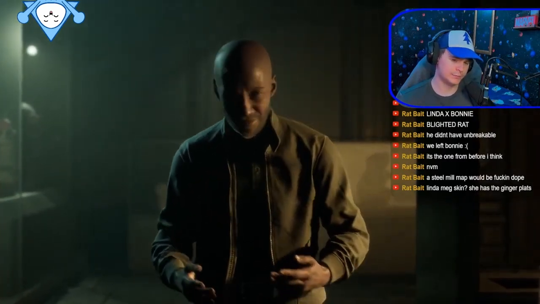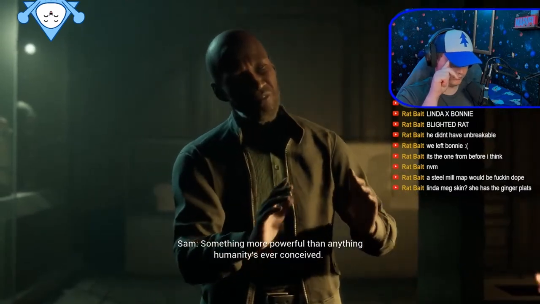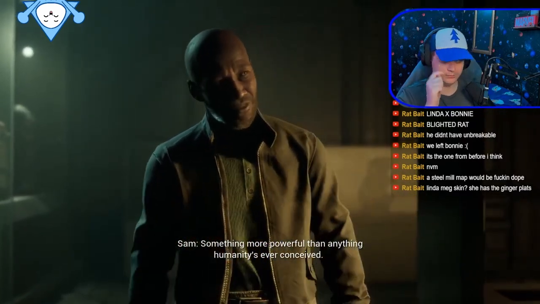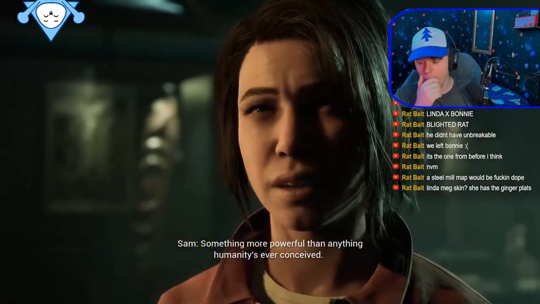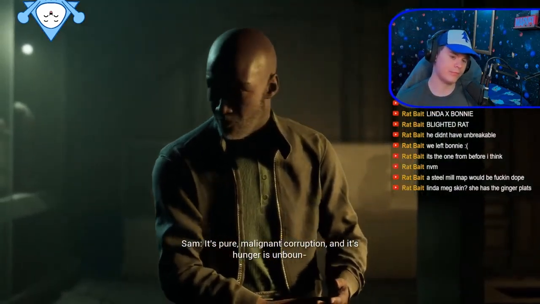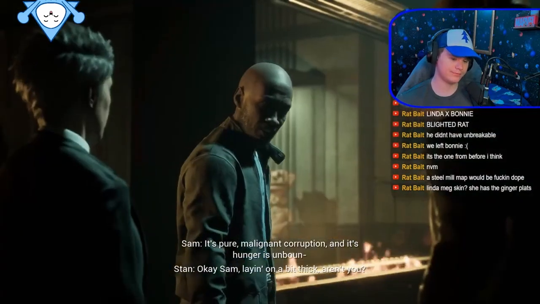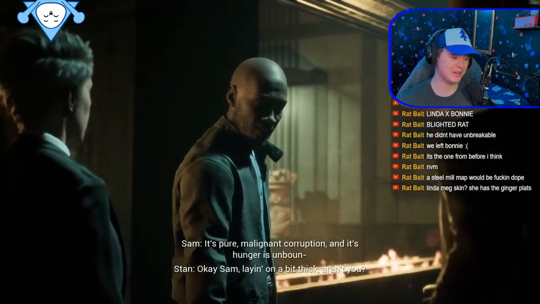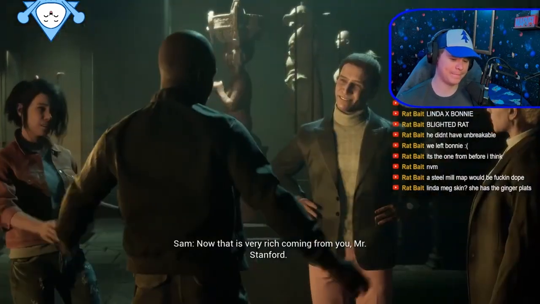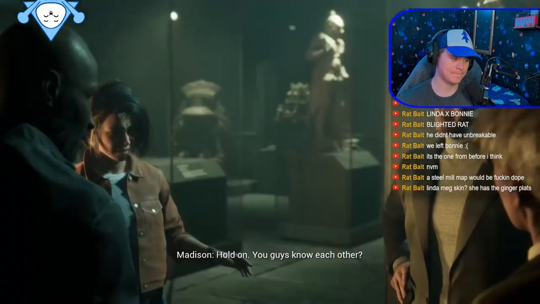It's a prison. Something far older. Something more powerful than anything humanity's ever conceived. It's pure, malignant corruption, and its hunger is unbounding. Oh, okay, Sam. Stan, stop talking. That's pretty rich coming from you, Mr. Stanford. Hold on. You guys know each other?